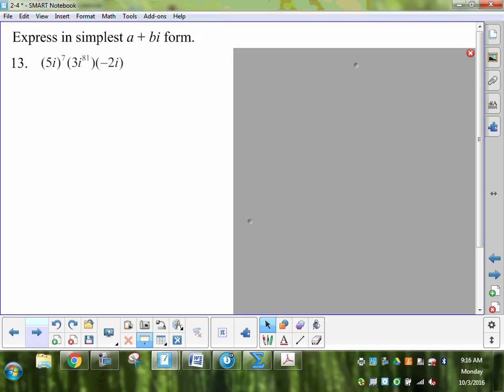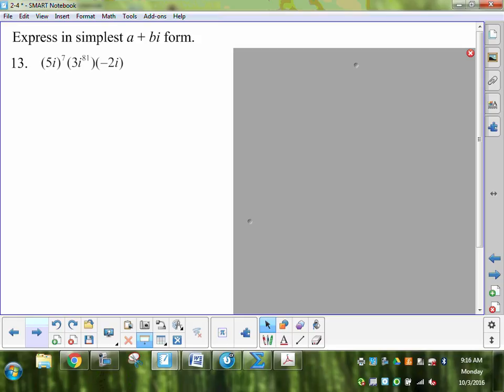Next up is deal with any exponents. And I have something I need to evaluate out to a power. What would be the first thing I evaluated before I go and start typing this in? What do I need to evaluate out? What does this tell me? We could go through and find the value of i to the 81st, but I want to handle something before I even do that.